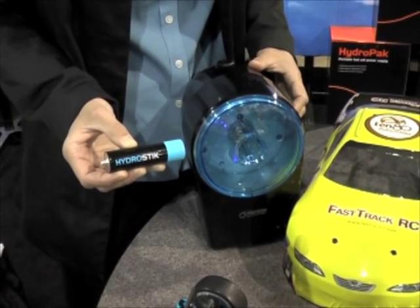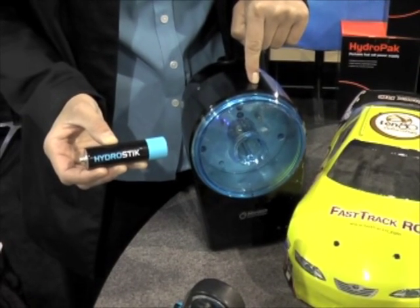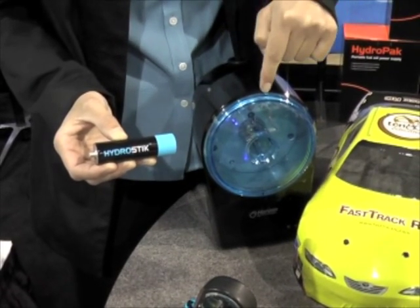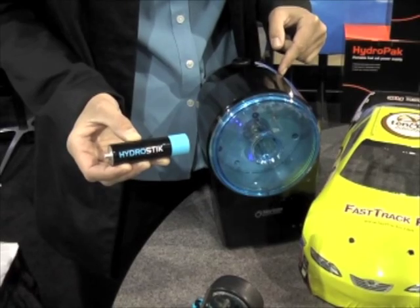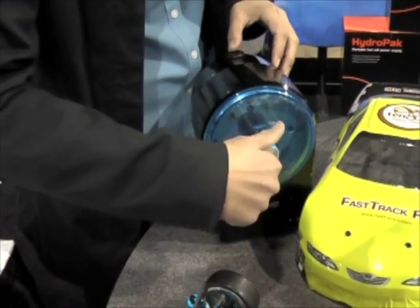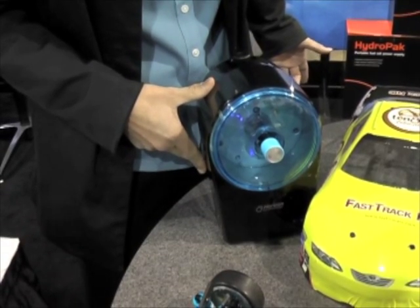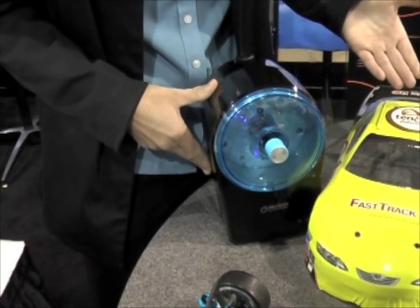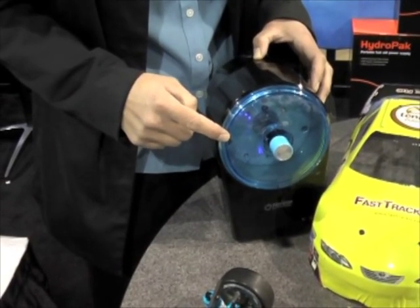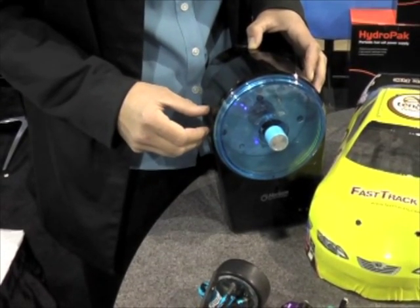Inside here is a metal hydride. How does the hydrogen get in there? Through the hydro cell. This is the world's first tabletop hydrogen refueling system. Only by putting in water and electricity to get hydrogen in this little guy. The stick screws right inside there. Plug it into the wall or use a solar panel for free energy. Water inside of here, through electrolysis, the hydrogen and oxygen are split. The hydrogen is absorbed into the metal hydride. It takes about an hour.